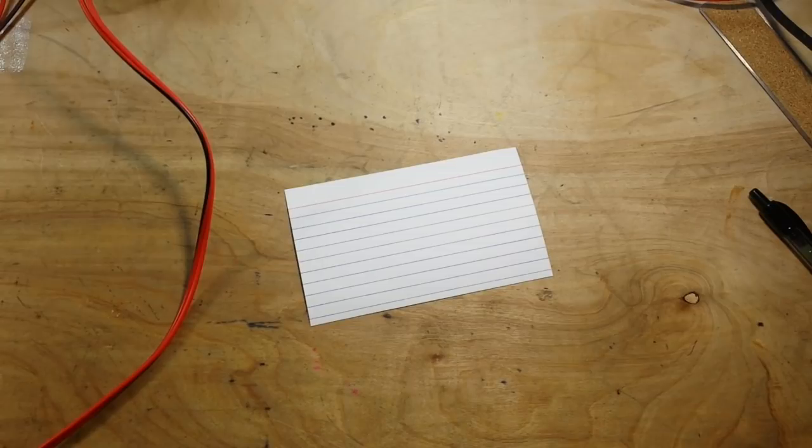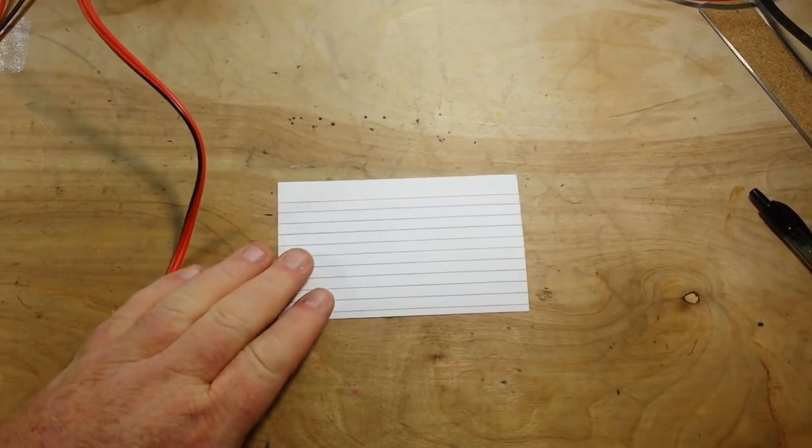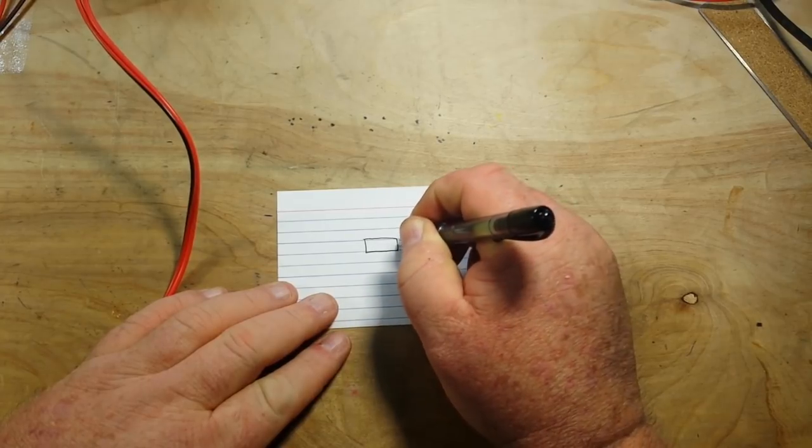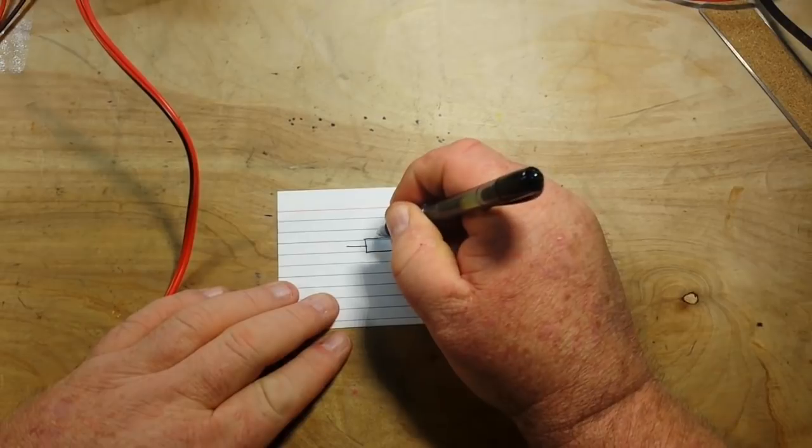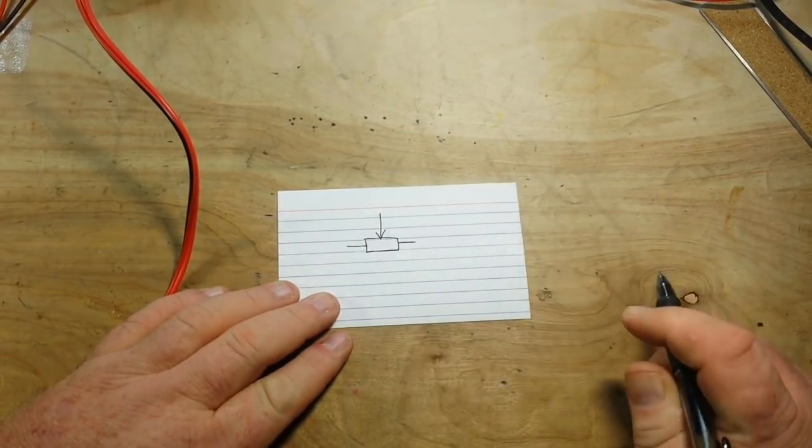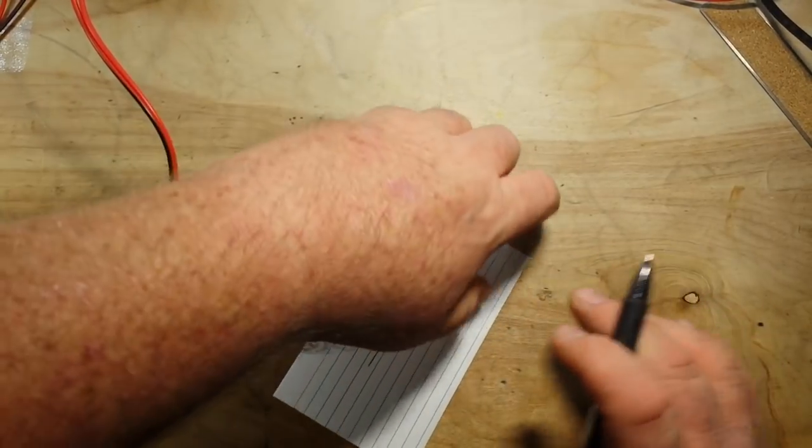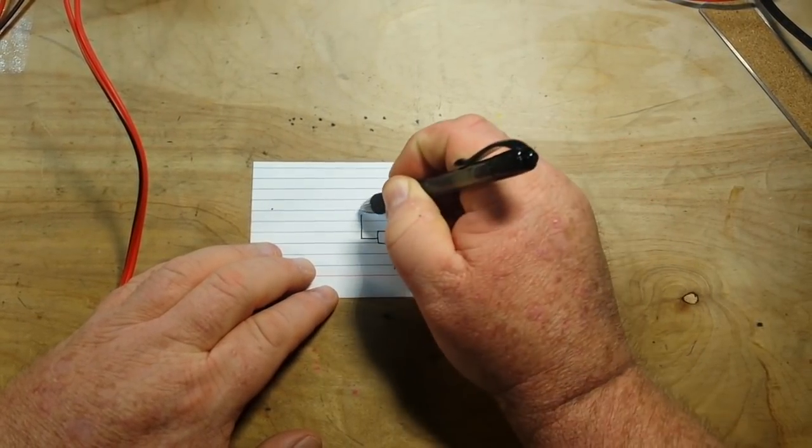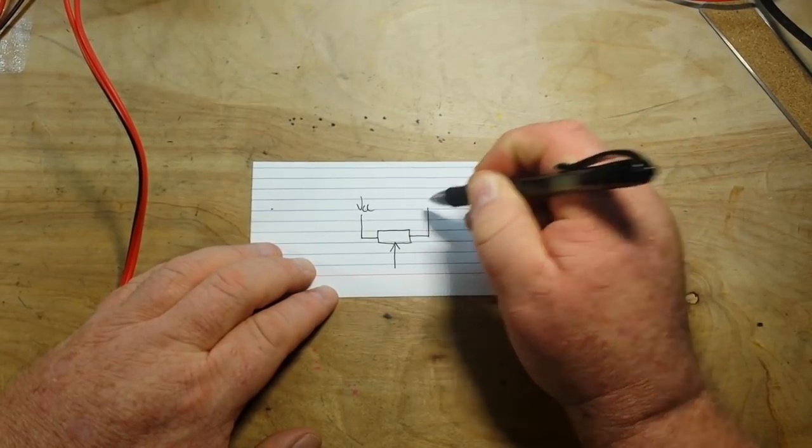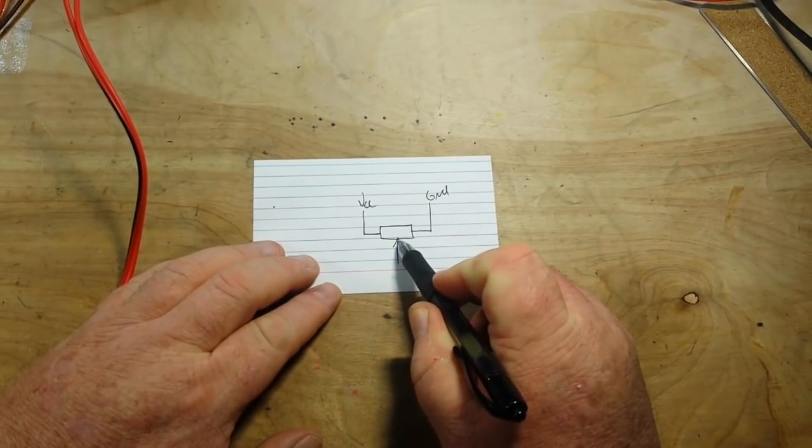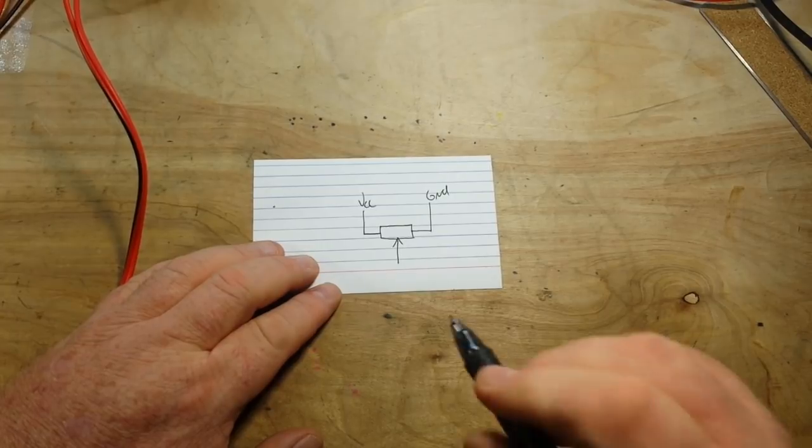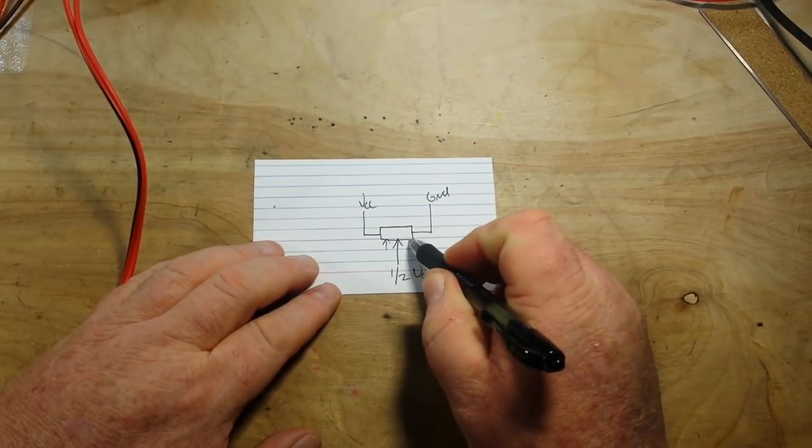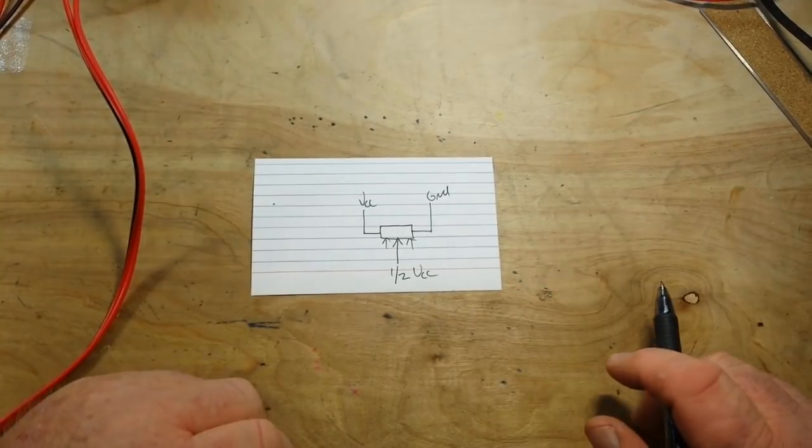Now, let's talk about something else. I'm going to draw something here and you guys all know what it is. That's a resistor, right? Well, if we go like this, it is a potentiometer. Now, if we take one leg of this and run it to VCC and the other leg of it to ground and the potentiometer is centered, then what we get here is one-half VCC. And then, if we move it over here, say we get three-quarters over here, we get one-quarter. That's the way potentiometers work, right?